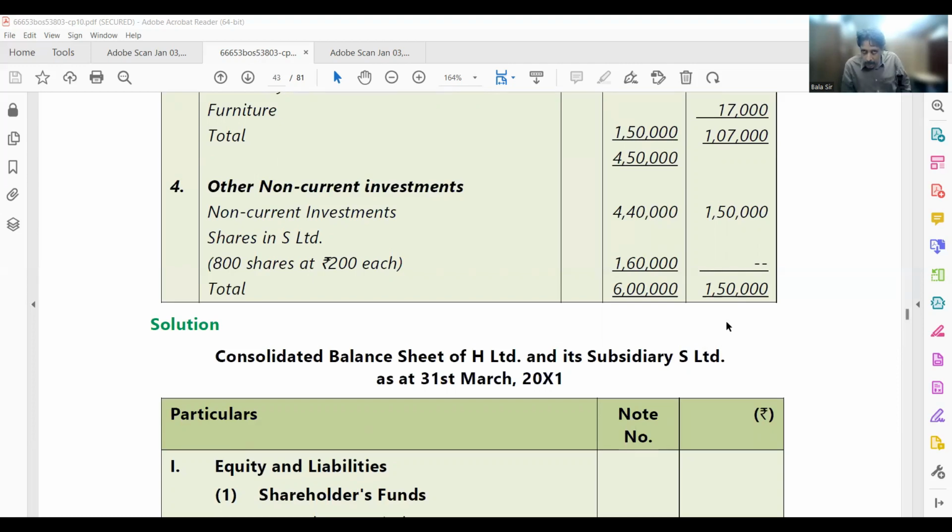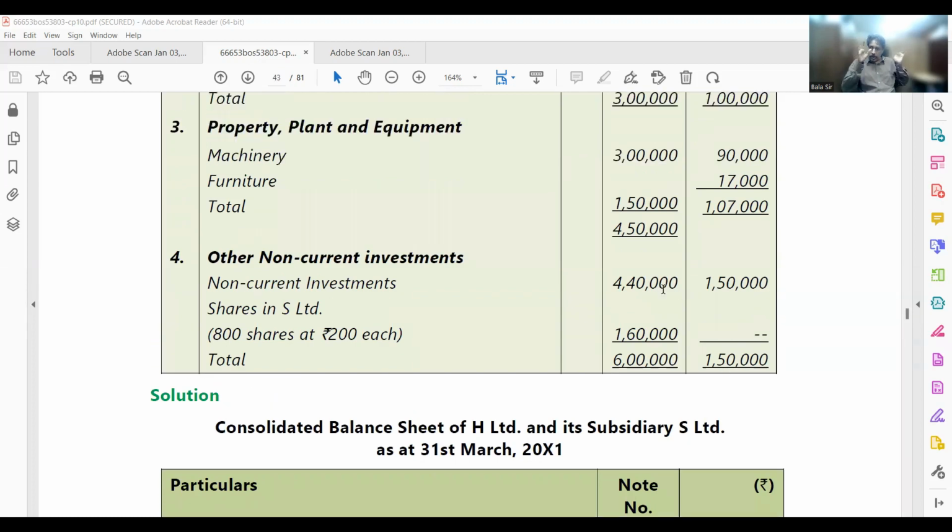So remember, in the examination also you can follow this pattern. That is, first see what is the share capital of the subsidiary company and check for the reserves and surplus of the subsidiary company. And then check for the non-current assets, or say property, plant, equipment, of the subsidiary in case assets are revalued. And then also check the investment appearing in the balance sheet of the holding company, right?